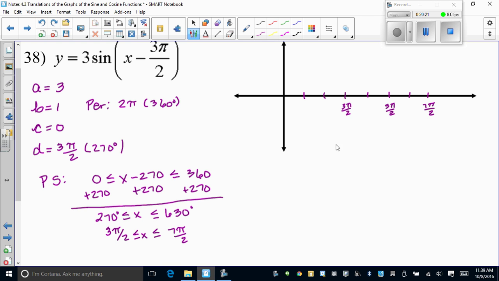Why did this work so well? Because when we graph sine and cosine without any phase shift, we're always going from 0, in 90-degree order. 0, 90, 180, 270, and so on. So because I didn't shrink this one way or the other, I can go in intervals of 90. Okay, so it's 3 times our pattern for sine, 0, 1, 0, -1, 0. So the actual points on my graph are going to be 0, 3, 0, -3, 0.